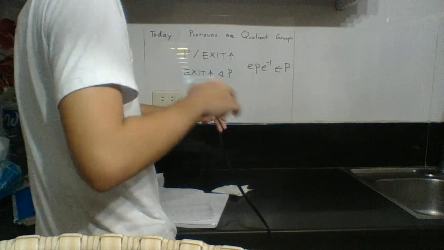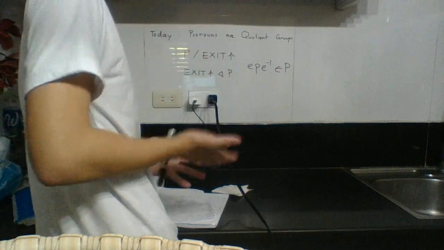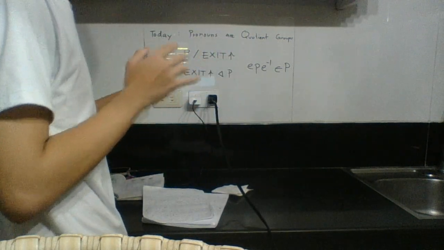So any element e inside exit up arrow; it's just an entire symbol, okay? This doesn't mean anything else. It's just a symbol, just like how 1 is a symbol for a quantity, or whatever object you think 1 is. e here is a symbol for any element inside exit, and small p is any element inside P.